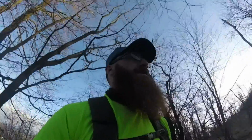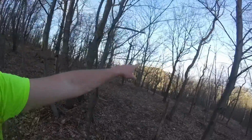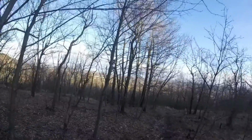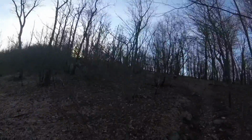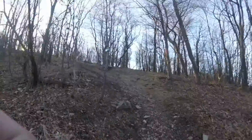So, decided to take the scenic trail. I think it's called the North Trail. So as you can see, we're across from the last video that I made, that video for that movie. Mountain's over there. Excuse me, we're going up. So, signs are marked really cool. It's really cool when you get up here.